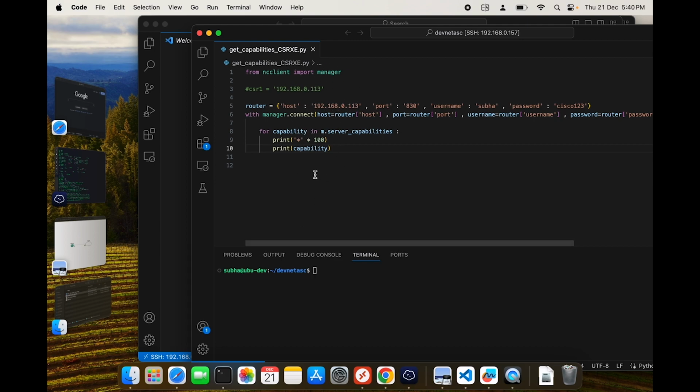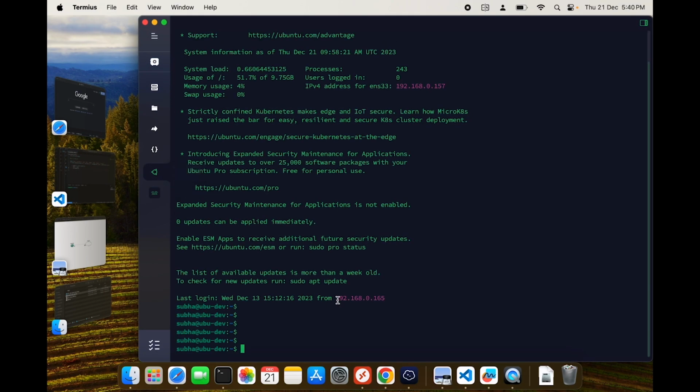Before running this script, we can see the same output from that Ubuntu server itself. So if I go to Ubuntu, let's first ping the IP address which is configured on the router.